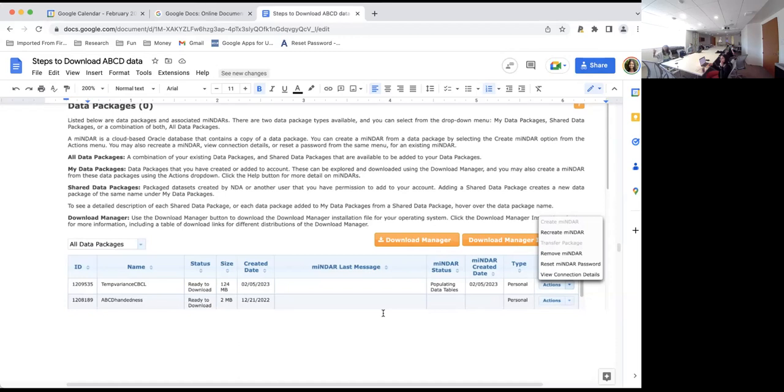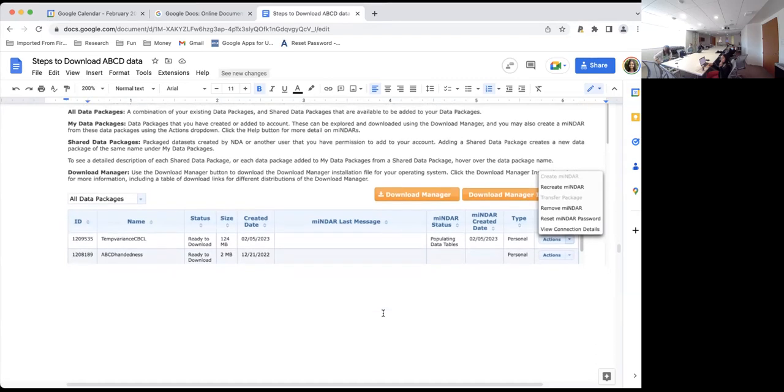Basically what that does is, there's an Oracle database which AWS uses to store data, and the MI NDAR is like a cloud-based Oracle database. So it will be just creating a duplicate of what's in there, but on the MI NDAR.